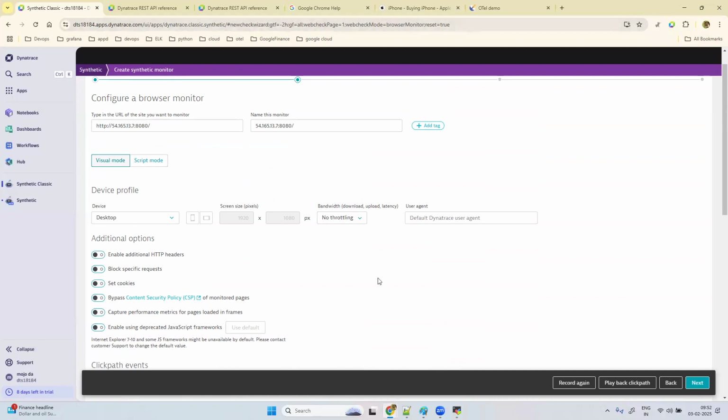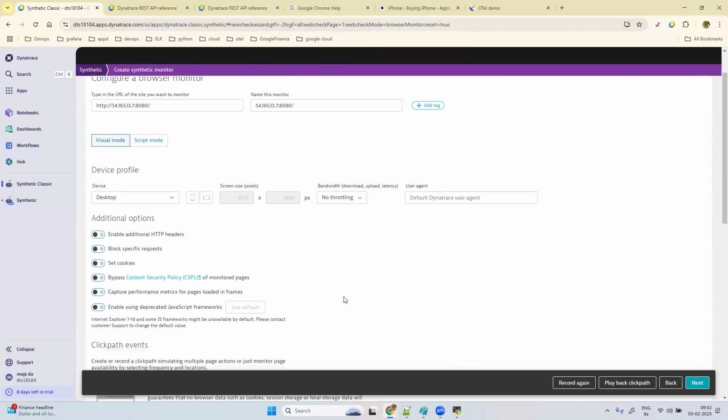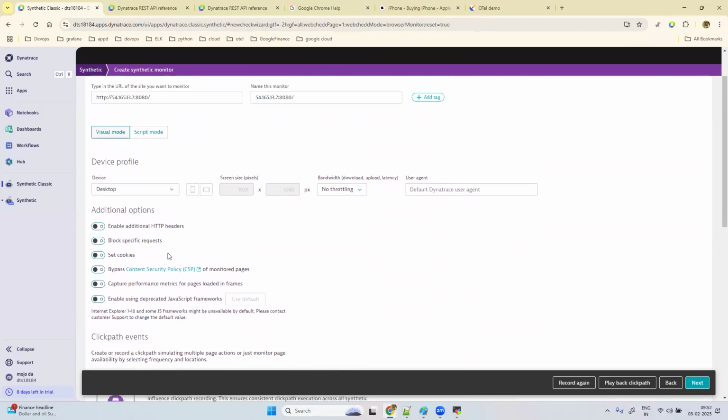For this application also, if you have some kind of credential to log in to buy a product, right? You need to log into the application, right? So here we have something called authentication.